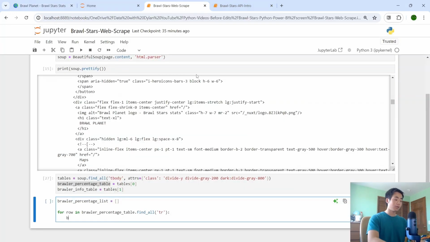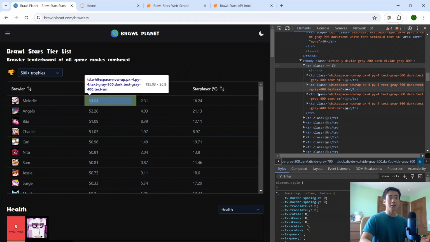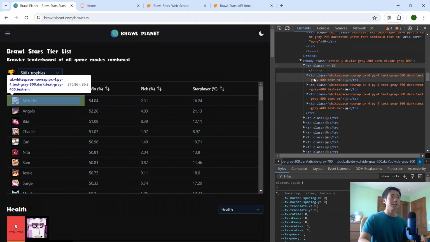So I'm going to say brawler name is equal to row.find_all table data cell. Or actually no, I have to add a 0 to it, because find all is going to return all of these elements, the TD elements. But I want to get the first TD element, which is this one, and that contains the brawler name.